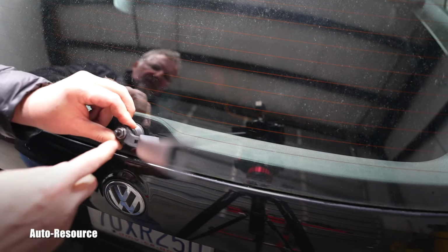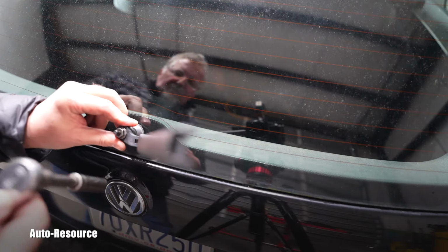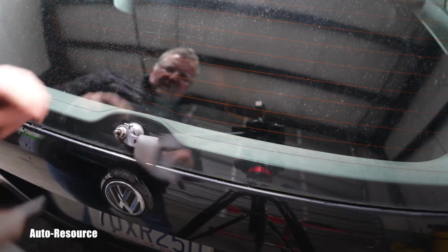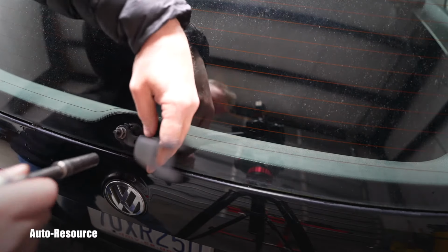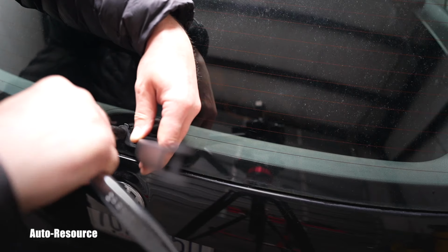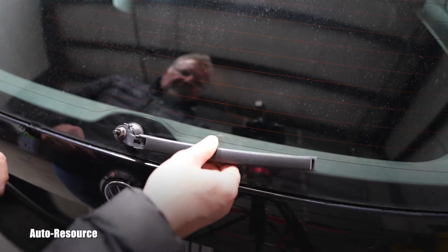I cleaned it up with the wire brush. I wanted to change it, but I'm not sure what the size is. What is so special about it? I couldn't find the same one among all my Toyota nuts. Not just the size, but even the thread was not matching on the other ones. So, look at that. This actually should be completely fine. Yep. If I try to turn it upside down, it's holding perfectly.